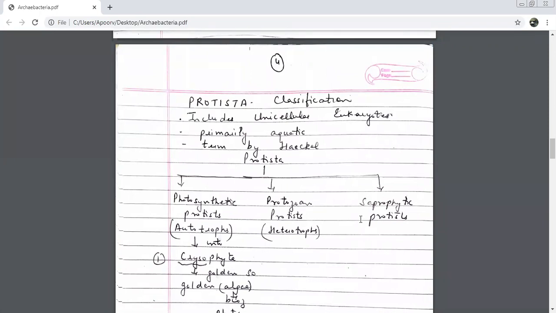Whenever we say Protista, remember one thing, unicellular eukaryotes. Okay, always keep in mind this word so that Protista is very clear to you. Whenever we think about Protista, what are we going to think about? Tell me the word. Unicellular eukaryotes. Yes, just remember this, that they're unicellular and they are eukaryotic organisms. So most of the things will become automatically clear to you. I'll just give you 1 minute. Just see the slide. Let me explain it to you. Just see on the screen, beta.